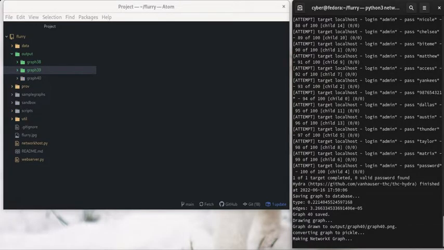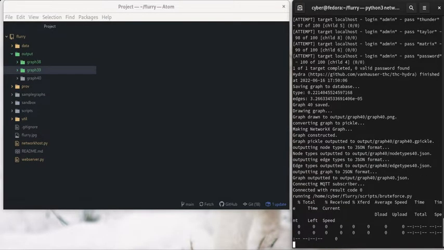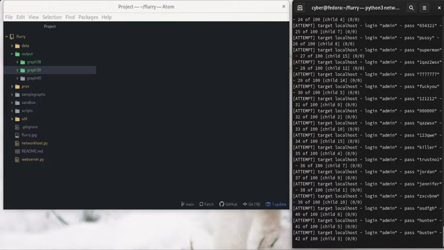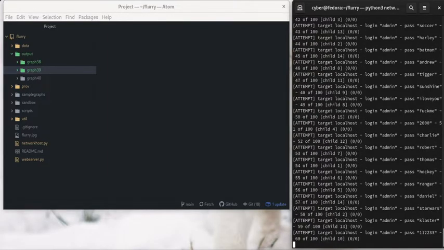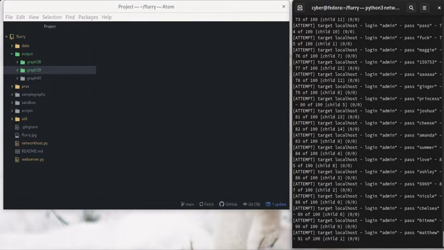And then it's going to output it as it did before. I have the same output settings configured. And this is using the Hydra password cracker tool to just try 100 password cracks on the Dan Vulnerable web app server.